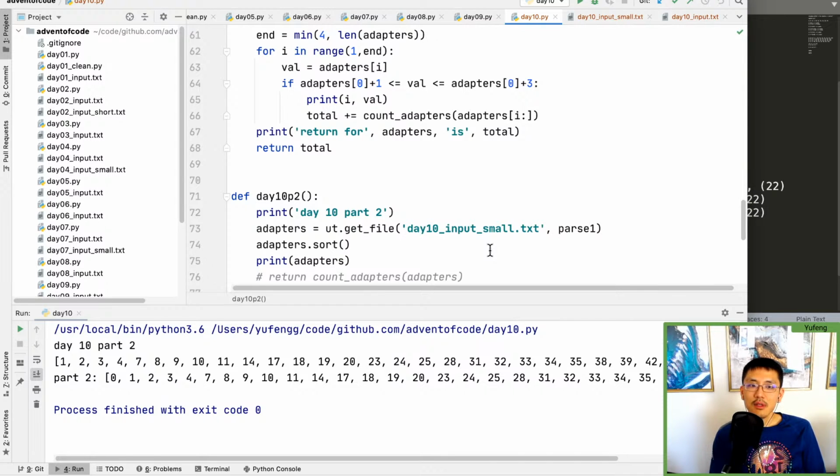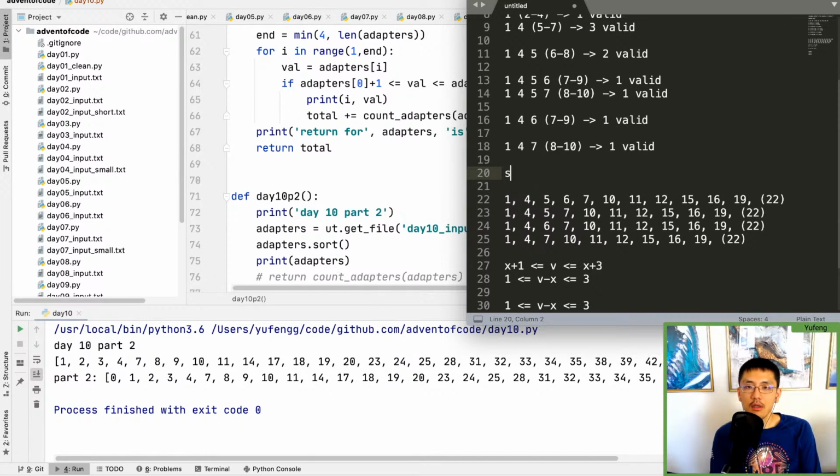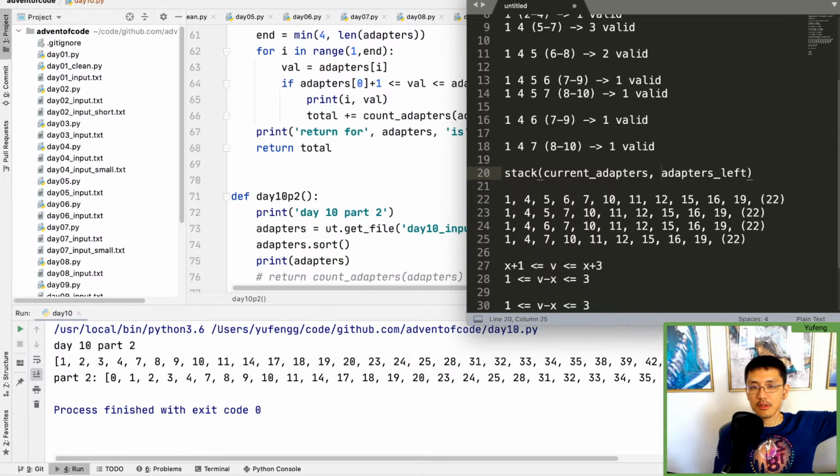I think we'll make a stack of the existing adapters left and current adapters. So adapters in the stack and then adapters that we have yet to insert into our setup. And so I guess it's technically a deque. I haven't used a deque in so long.